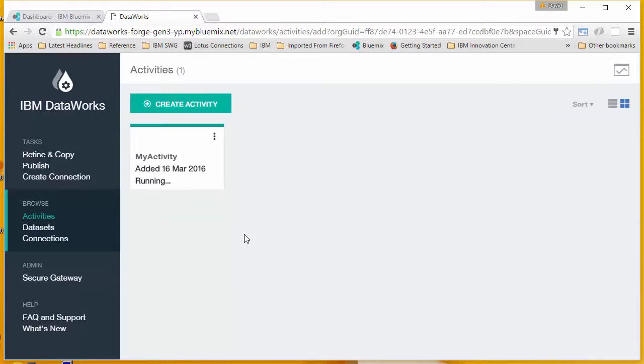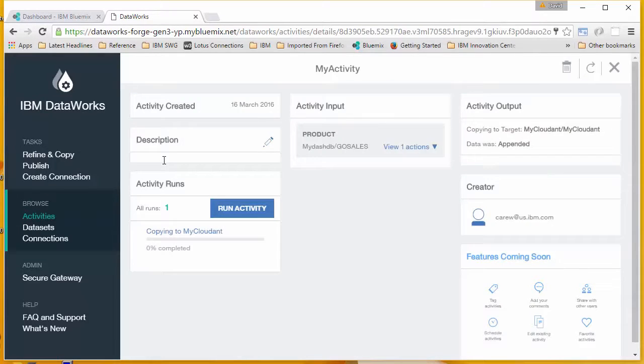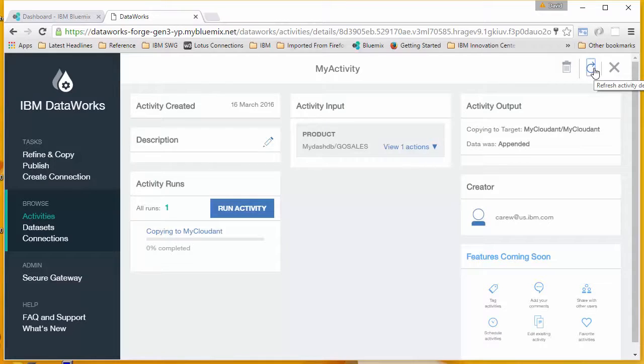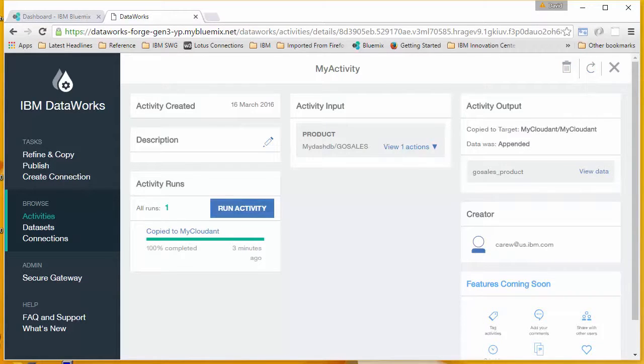My activity is now running, and I can double click on it to get more information. You can see right now it's still going, so I can keep refreshing until it's completed. When the activity has completed, we'll get an indication here that it's finished.